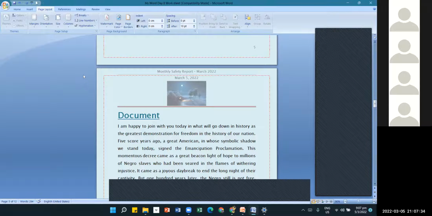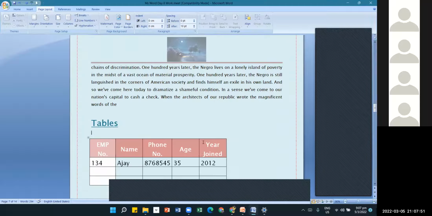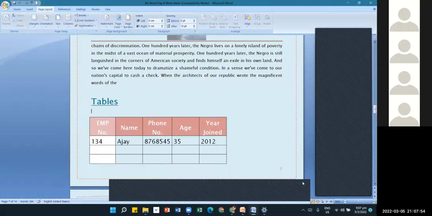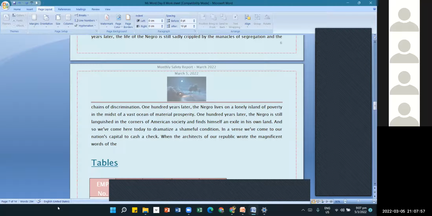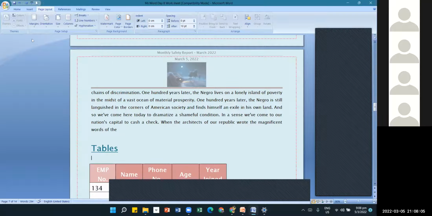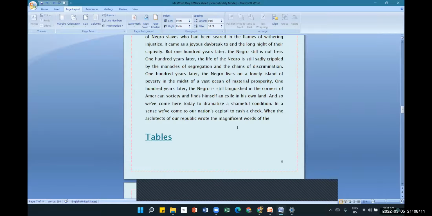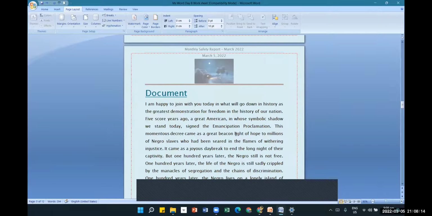Next thing is about paper, the orientation. So the document in the vertical form, that means the length is longer, this is shorter, this is called portrait. If the page is horizontal, this is called landscape. You see, the width is longer, but the height is short. So these are the two different orientations of the paper.